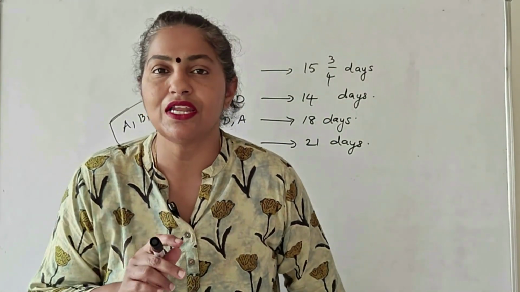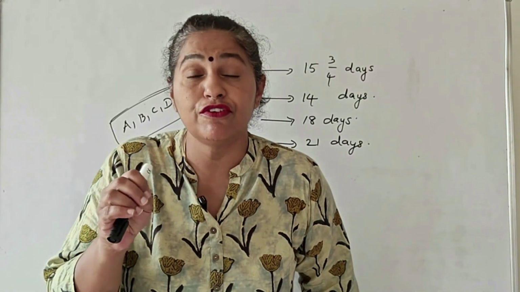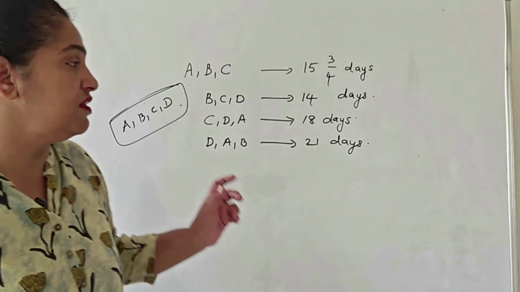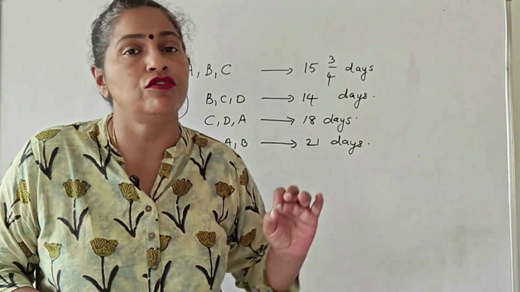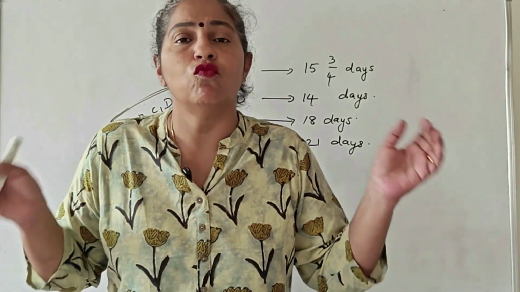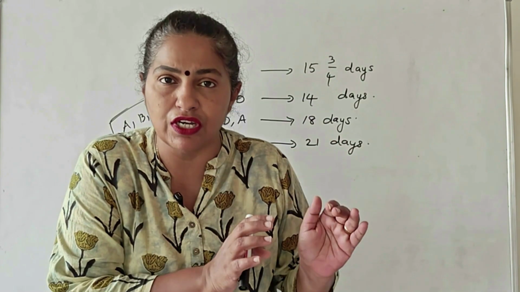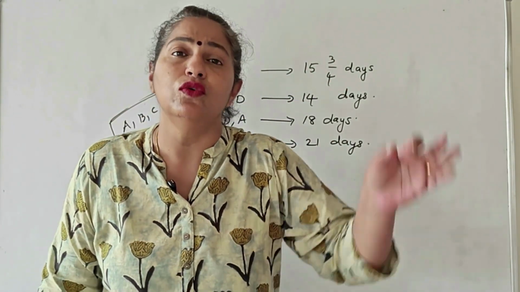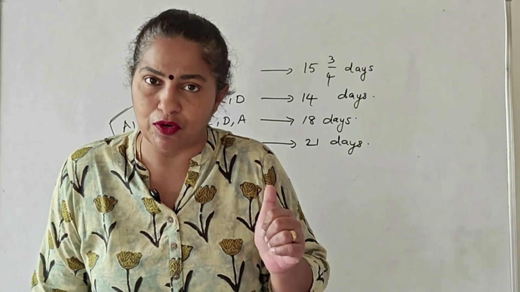This sum is slightly more complicated than the previous one. For different people, there are different combinations of working hours, and we need to find how many hours A, B, C and D will take together to finish the work. Now, the basic understanding is the same. Whatever the number of hours or days given to you, your first objective will be to convert it into a unitary factor, either 1 hour or 1 day, depending upon the question.